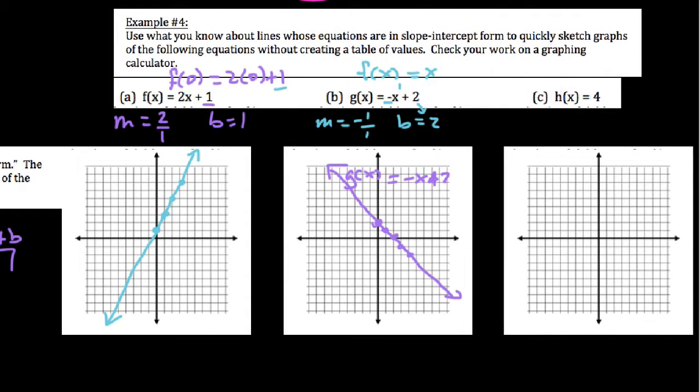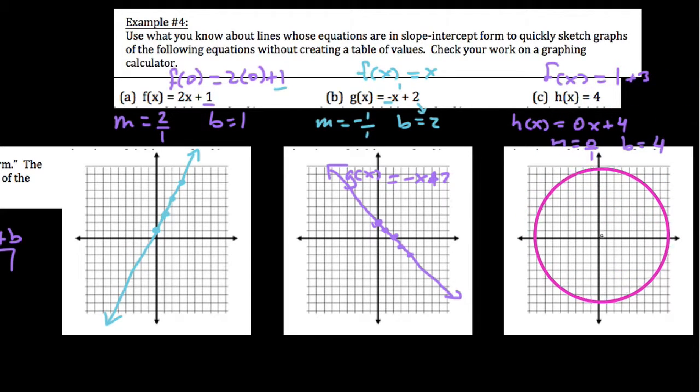Now the very last function here, say h of x equals 4. This is actually a constant function because it has no x value. This is very much like the parent function f of x equals 1, except I noticed that would be like 1 plus 3 more. So this is going to be shifted up 3. But the point I want to make here is this: we could look at this as being 0x plus 4, where in this case our slope is 0, or 0 over 1, and our y-intercept is 4.